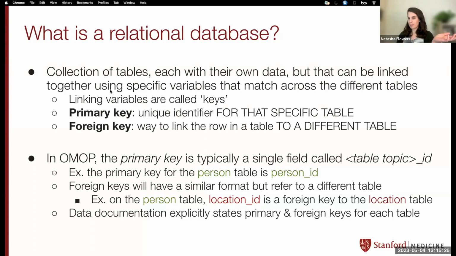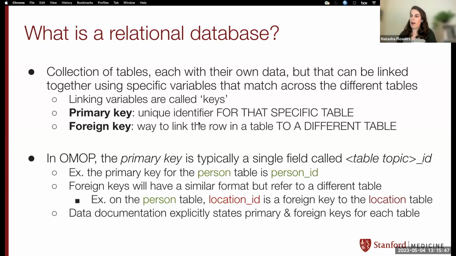Again, some of you might be very familiar with this, some of you might not have heard it before. The primary key is the unique identifier for that specific table. Each row in a given table has a unique identifier in the CDM. And then the foreign key is a way to link the row in that table to a different table.